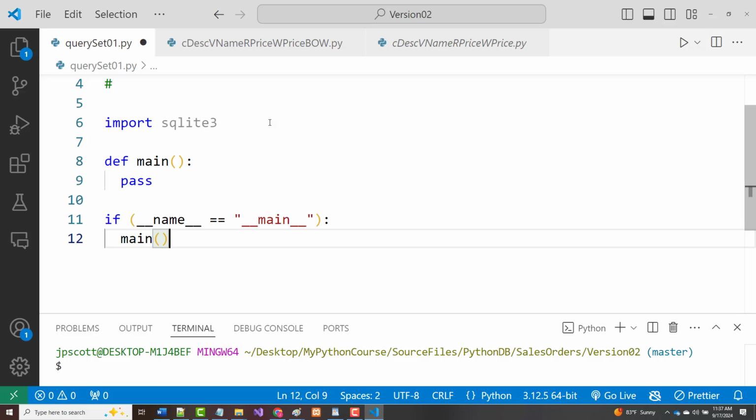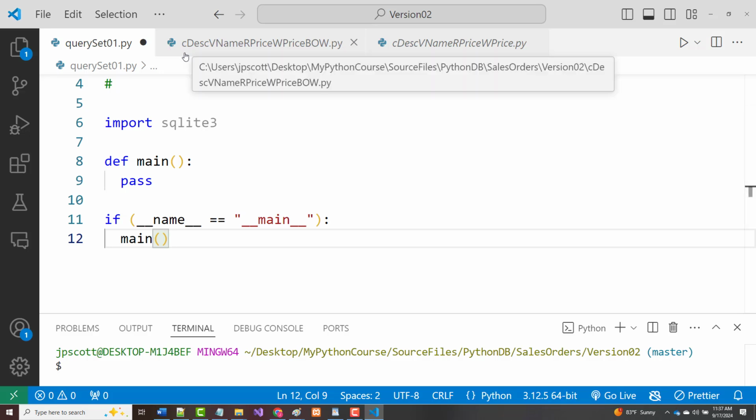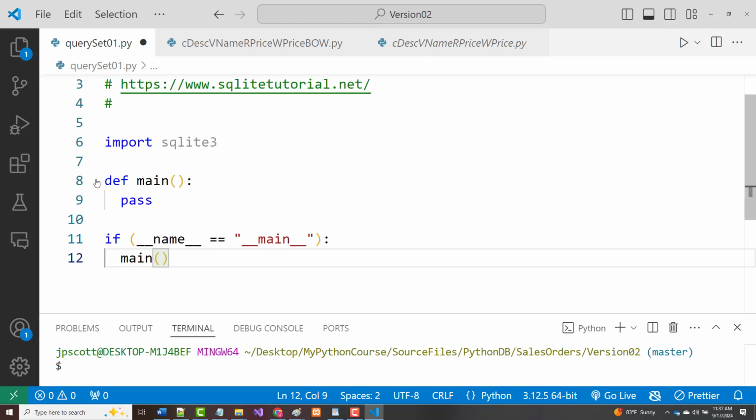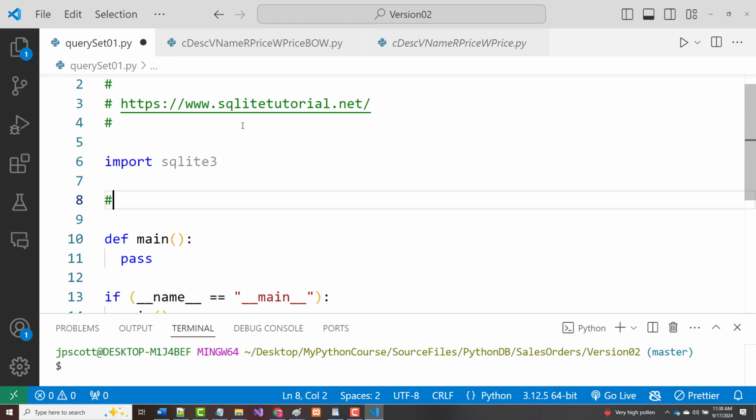So again, the first thing that we want to do in here is to show queries to show the number of records in each table. So I'm going to actually put the queries right here. So these will be the queries.